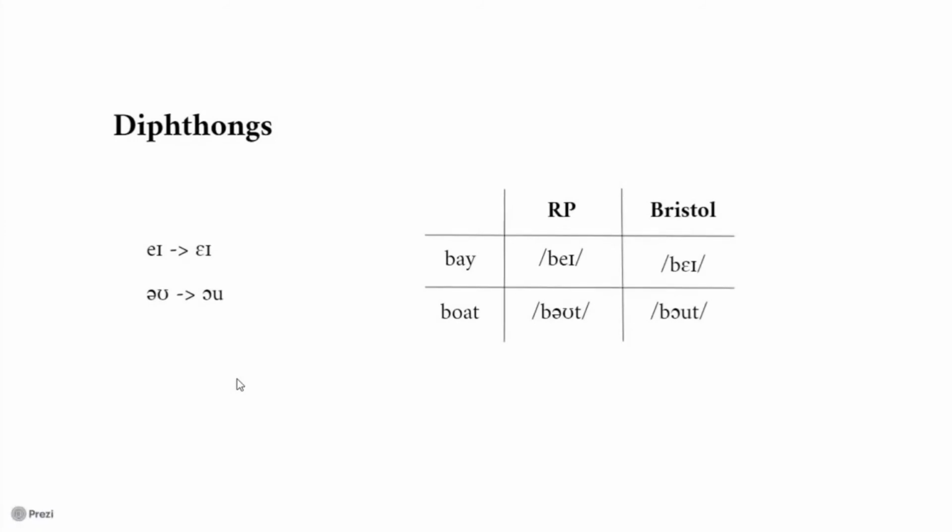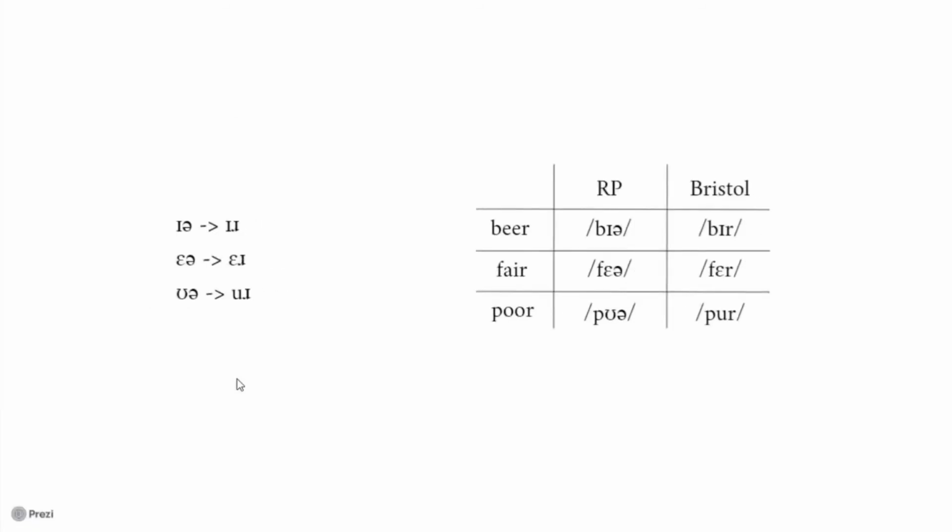We can notice that Bristol vowels are slightly longer than those we can hear in the received pronunciation. The next three examples will show us another feature of diphthongs. In the received pronunciation, we could hear only mid-central vowel in the end. But in Bristolian pronunciation, there is no mid-central vowel, and instead, we hear the post-vocalic alveolar approximant.